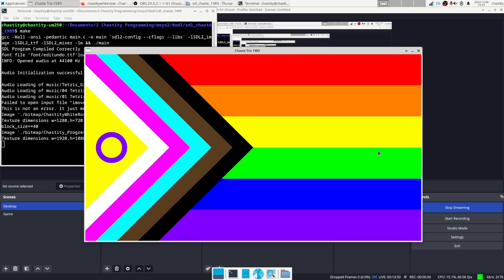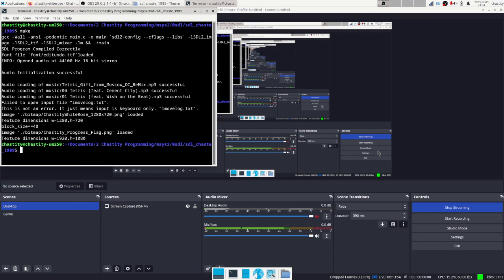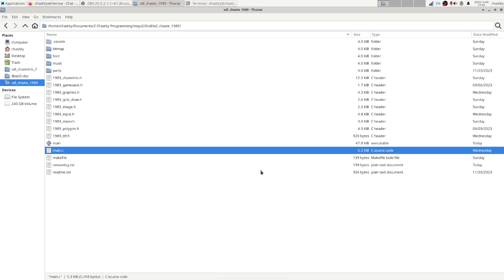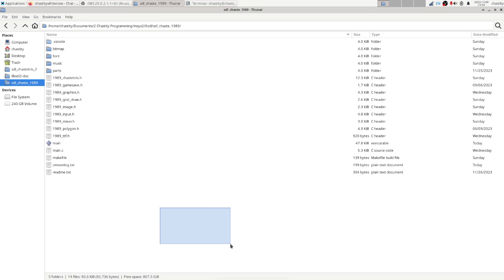And then there's the progress flag at the end. Technically, I was just thinking, maybe having an ending or credit screen. If I wanted to do this game the easy way, I would probably just have an image for the opening and closing. But it is a complete Tetris game. The game is complete as far as the gameplay itself. It plays Tetris just like the first Tetris, but this is Tetris 1989.